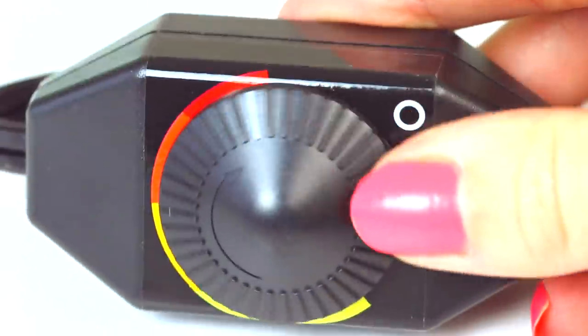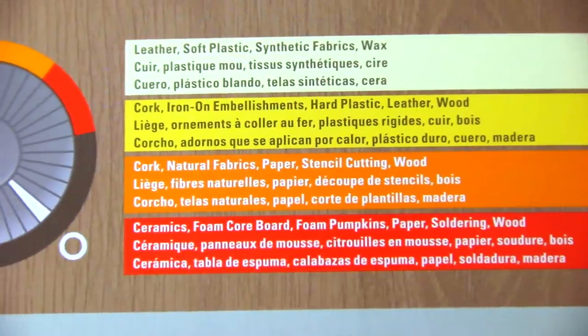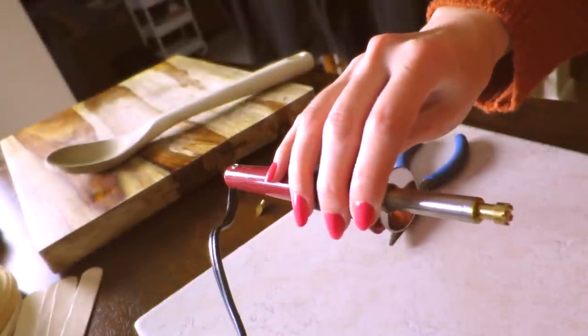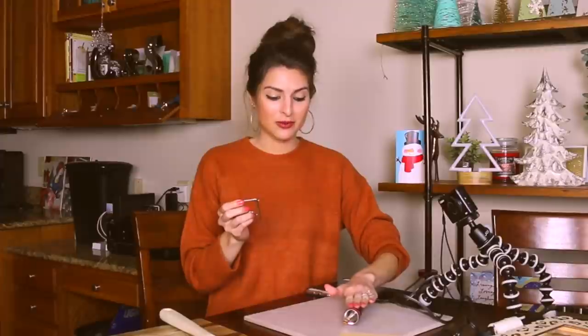The instructions say it should take between four and five minutes for it to heat up completely. The cord is not very long, so I do have it plugged into an extension cord. It's been plugged in for about two minutes now. I can smell a very faint scent — almost like a hot glue gun — I think it's just because it's brand new. I can also hear really faint crackles every once in a while. The instructions say to tape the stand down to your work surface, but it should remain stable on its own since it's not round.